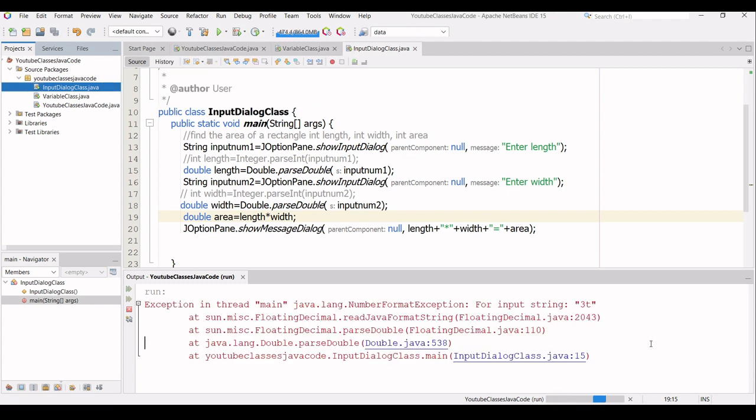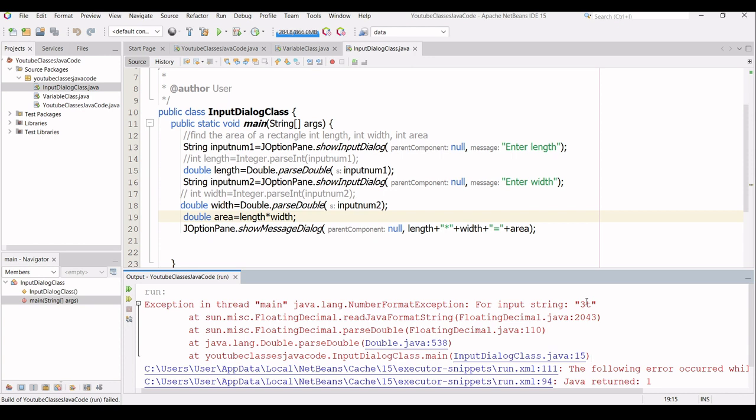It throws an error because what you have entered here as 3t is not a floating number. It cannot format this t into a double. And I'll show you how to put it inside a try and catch statement, so that you're able to catch this NumberFormatException rather than the whole program stopping.